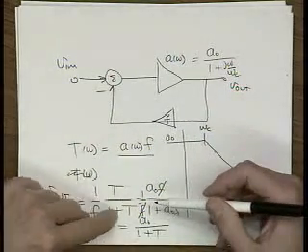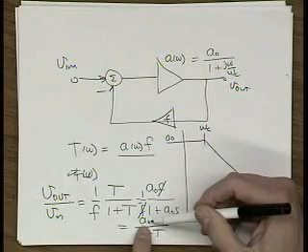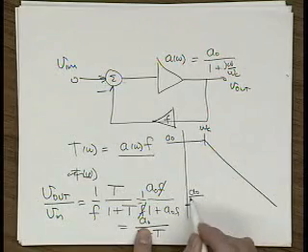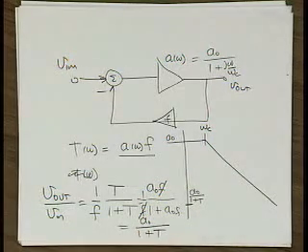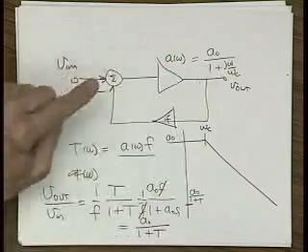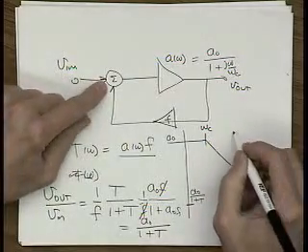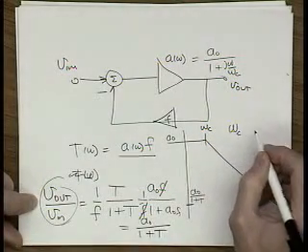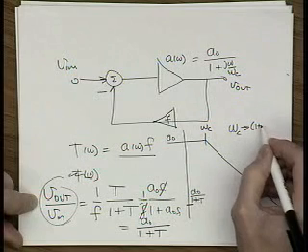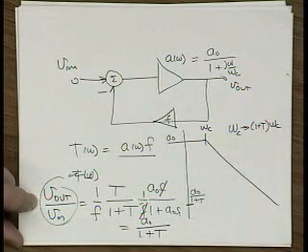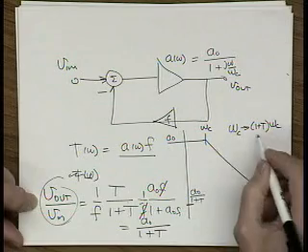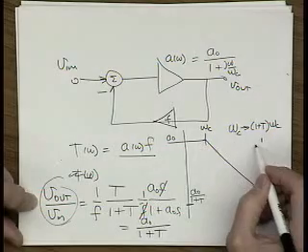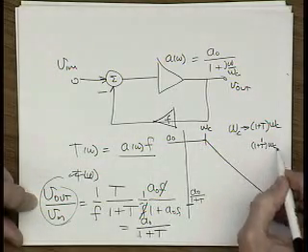So that 1 over F times T over 1 plus T thing really means that the gain is dropped from A0 to A0 over 1 plus T. But what I also showed is that in this feedback, the pole of the closed loop amplifier goes from omega c to 1 plus T times omega c. Remember that? So in other words, instead of the pole being here, it's moved out to 1 plus T times omega c.